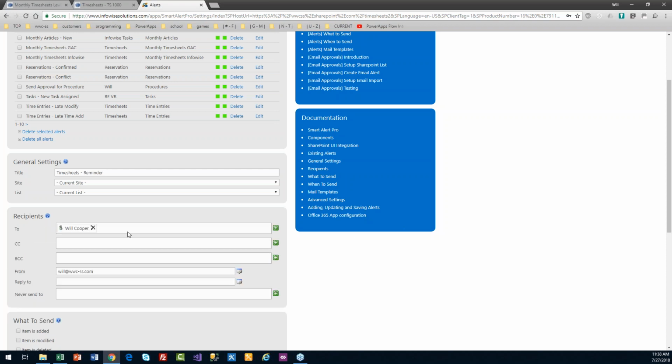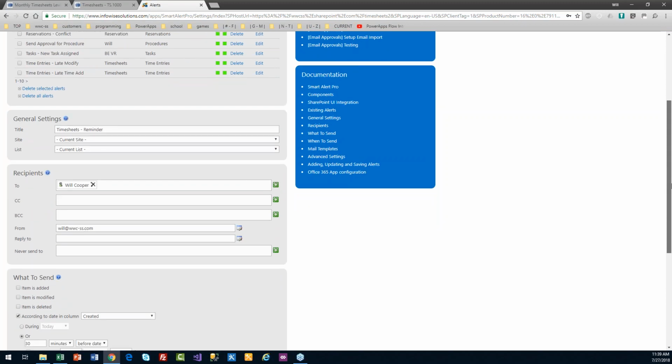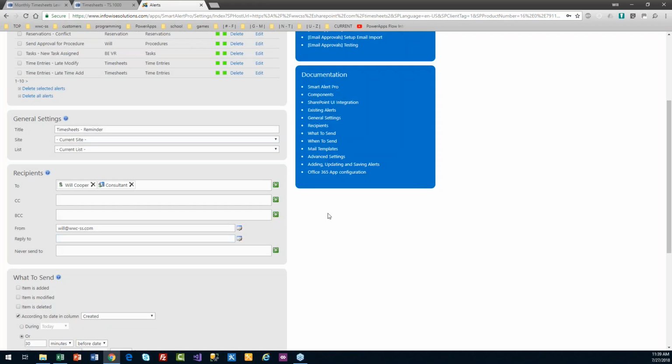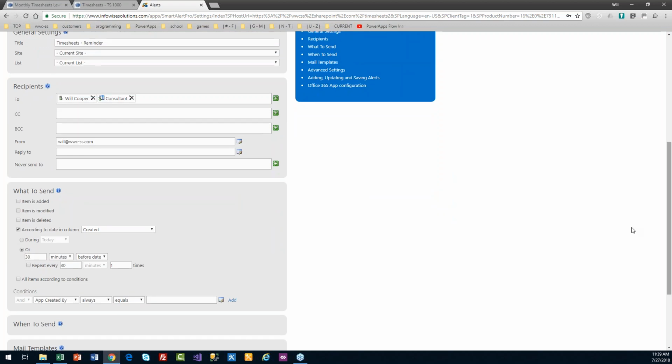For the time being, and this is probably how I should start, I'll just make it go to myself, okay? Because I'm just checking it at first. I want to make sure it does what I think it's going to do before I assign this alert to everybody. If you want to, we can go ahead and add it. It's going to use the field, right? So it's the consultant. There's the person that they're going to get reminded. So you add that in there. I guess we can do that for now.